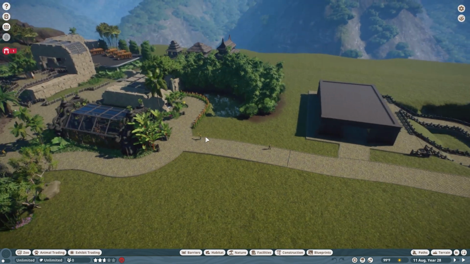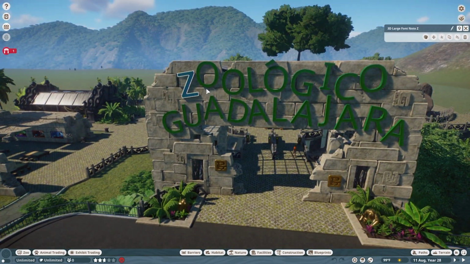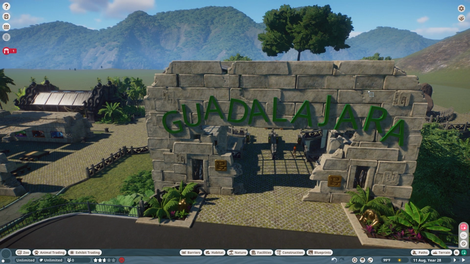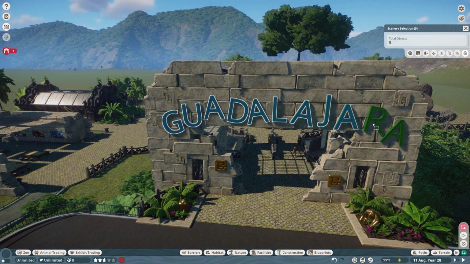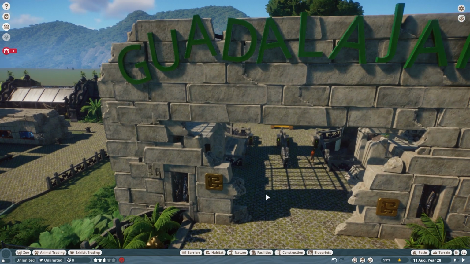We are going to hop on over to the sign now. We're going to delete the Zoologico and move up the Guadalajara and add on Rainforest Conservatory. That is our goal here.